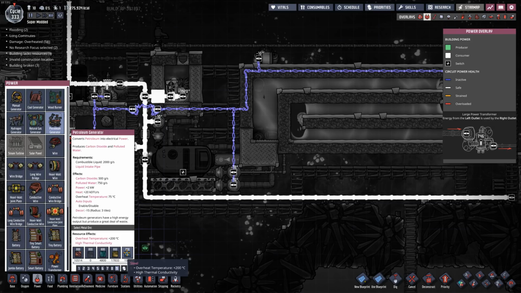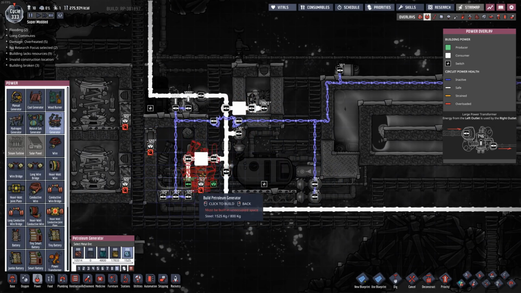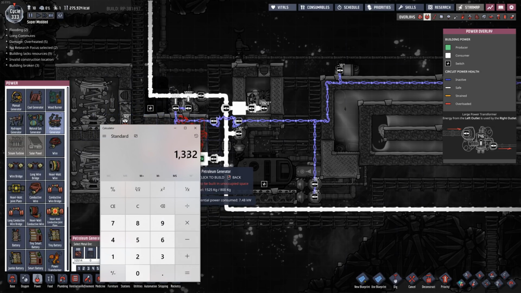Well, it's 1 gram per joule when you're talking about the petroleum generator. So 888 kilojoules is what we actually would have produced in the previous cycle. So we used 761, we produced 888. So that was a net gain of 127. However, if we were to tune this up, turn it into a power station, right? We would have produced 1,332 for a net gain of 571, which is quite a bit of power.